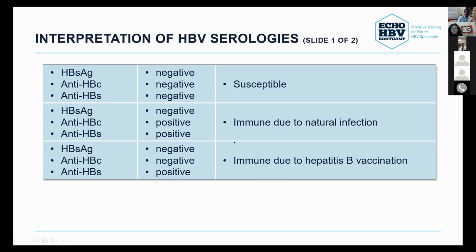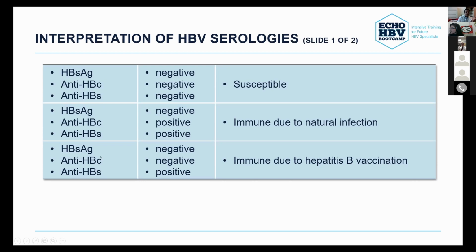Now, the only scenario that you need to be careful about is when they're going on profound immunosuppression, especially with depleting agents like rituximab. What can happen is if the patient goes on treatment with rituximab for lymphoma or for other rheumatologic illnesses that require rituximab, it basically depletes the B cells, which produce the antibody. So the hepatitis B surface antibody, which is positive, can become negative, and the patient can seroreverse and develop surface antigen. Okay, so only in those cases you actually give antiviral prophylaxis.